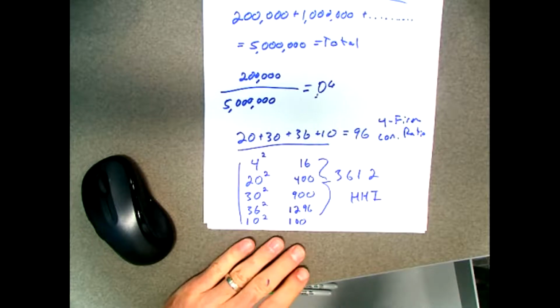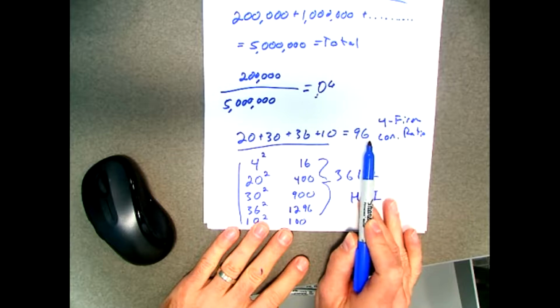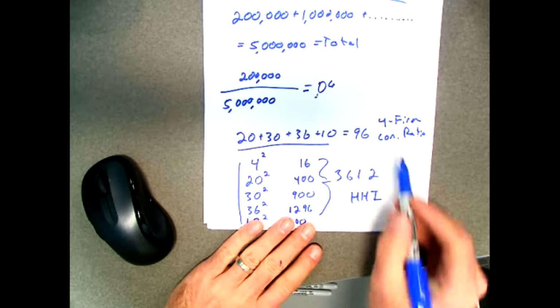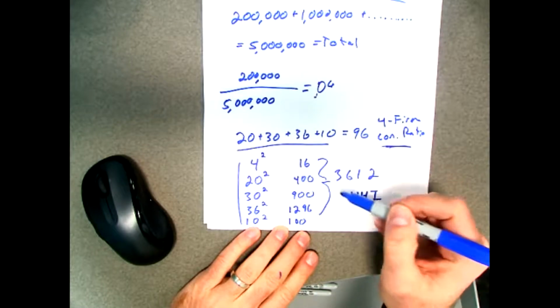So basically the HHI, first of all, we talked about this in class: let's say I had a monopoly or a duopoly. What's going to be true about the concentration ratios of both? Yeah, right? One firm has 100%, or 2 firms have 50 each, but when I add them up, the concentration ratio is still 100%. So this is somewhat limited in that I can't distinguish between heavily concentrated industries. I can't tell if it's a duopoly or a monopoly, or if one firm has 90% and there are 10 other firms with 1%. I can't determine that. But the HHI is going to be able to identify that.